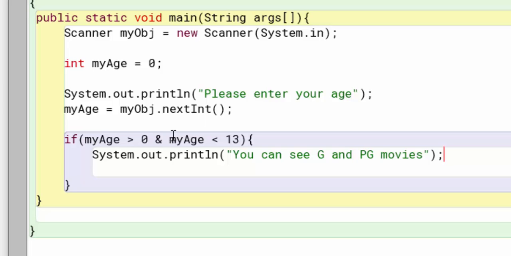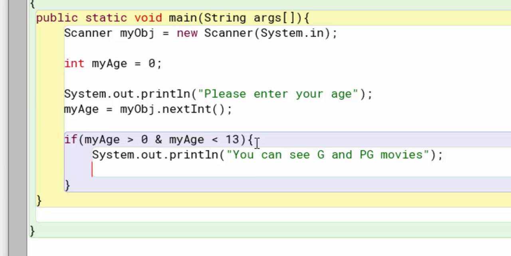Now let's talk about this single ampersand for a second. The single ampersand works like this. So this is logic programming. It works off logic gates. If you've done any logic gates, this will make perfect sense. If you haven't, I suggest you review Boolean expressions, because in order for this to result in true, both conditions must be true. That's how AND works. This and this must be true.